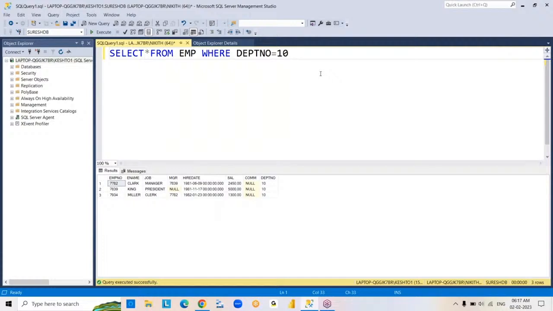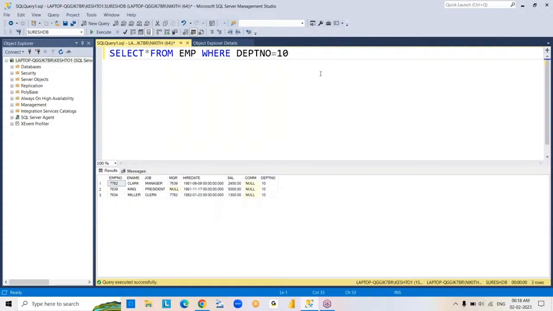Coming to data, rows, you are writing a where condition, so it retrieves only condition satisfied data.